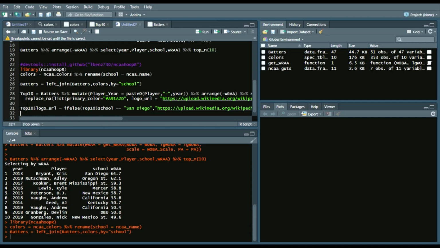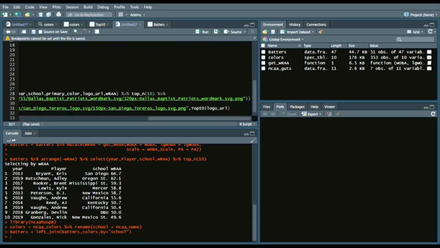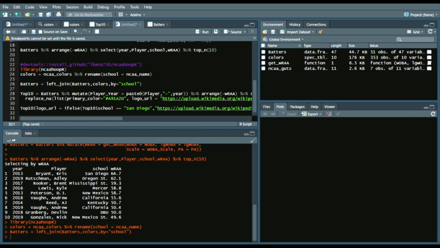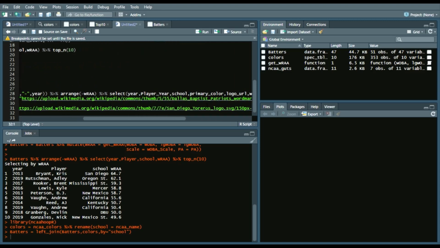And then Dallas Baptist had a missing color and logo, so here's how to replace that through the tidyverse package in tidyr. Again, top 10, top n equals 10, piping operator, and then we'll say replace NA list primary color equals, this is I think the red color of Dallas Baptist, and then this is their logo URL.